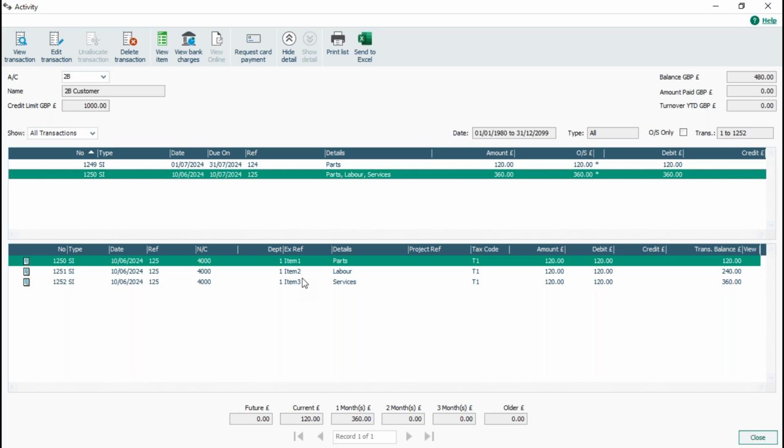I wanted to cover this almost like a word of warning when you are editing reports and you're adding transactional variables onto your report. So just remember this one: we've got 2 header transactions, so 2 main invoices, but the second one has that breakdown, the 3 items within it.